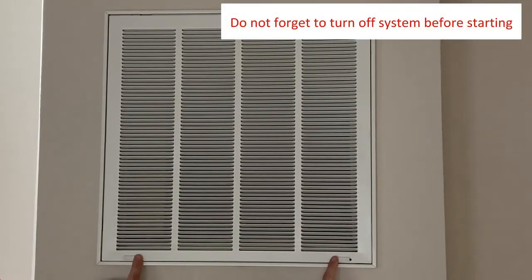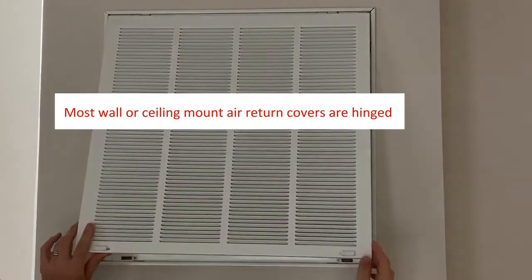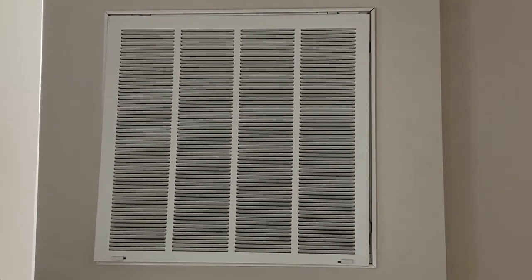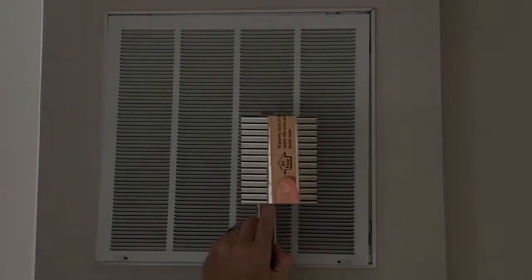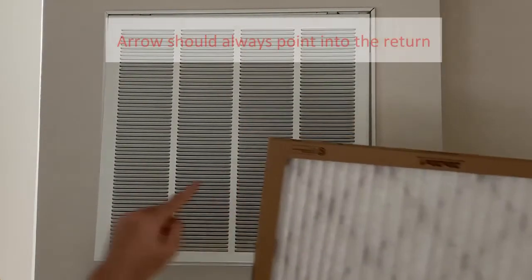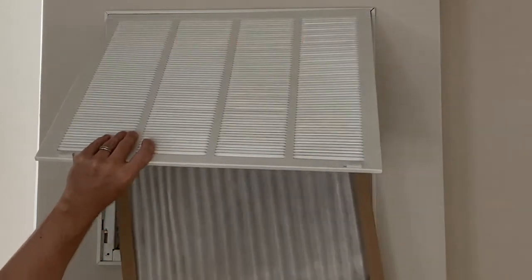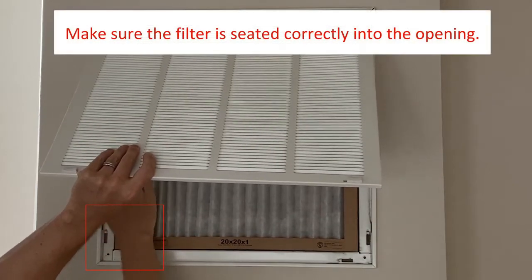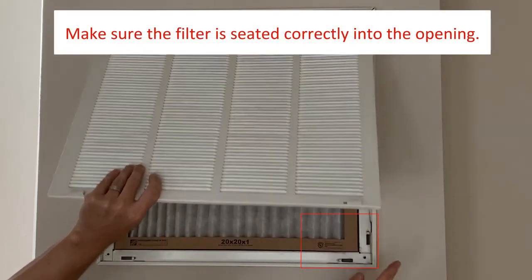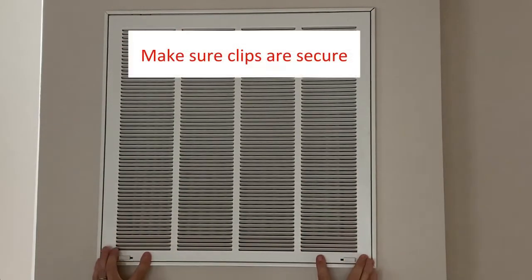Before you begin, make sure you turn the system off. When ready, move the clips into the open position and remove the cover. Locate the directional arrow on the new air filter. When placing it into the return, make sure that it points into the return and not into the room. The new filter might be a little tight, but take your time and ensure that it fits correctly inside the return. Once done, close the grill and put the clips in the closed position.